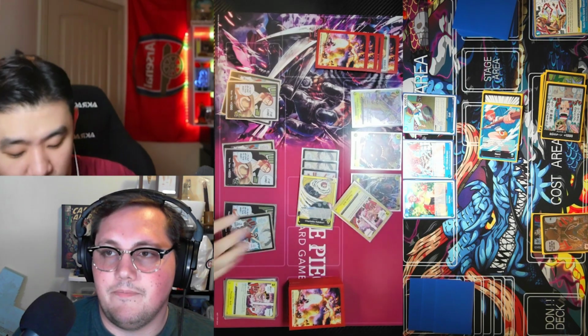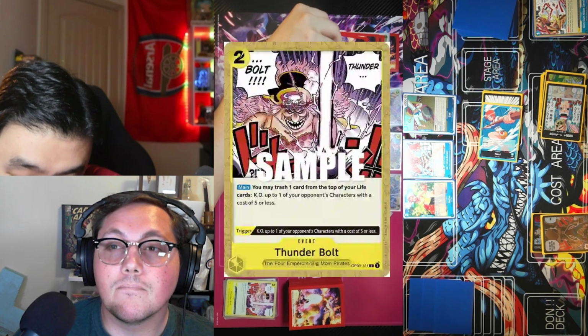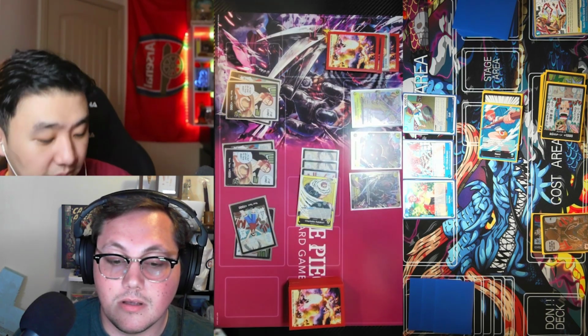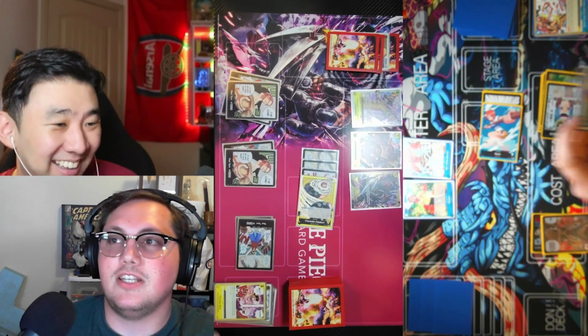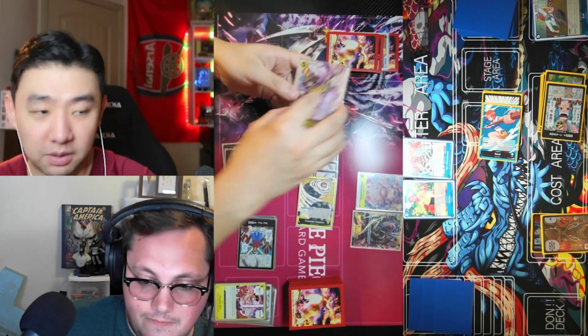I'm going to use Thunderbolt, rest 2 Don, knockout. Trash 1 card from the top of your life cards, knock out one of your opponent's characters, cost of 5 or less. I'll trash Struzen, thank God, and I'll knock out your Zeph. Oh no, sorry. Yeah, that's 6. That's actually 6. It's not a 5. It's a misprint. It's actually 6. And then I'm going to swing 8,000 with Charlotte Peril Sparrow at life.